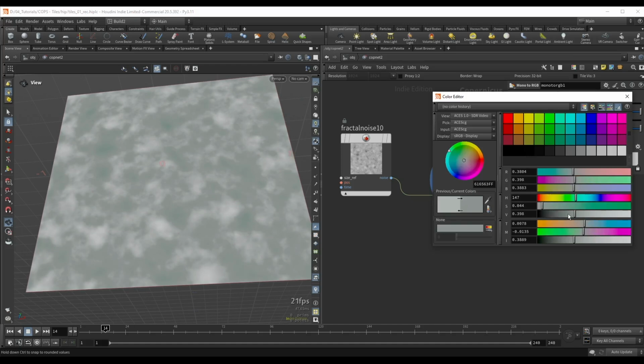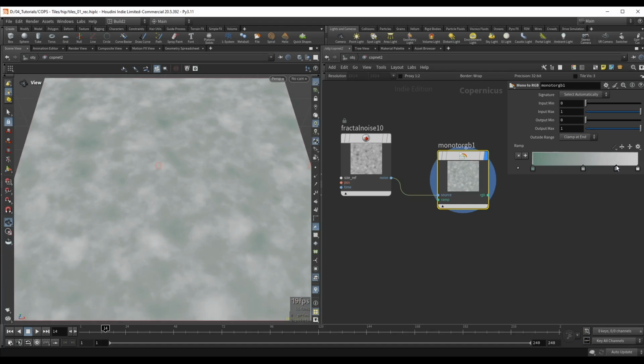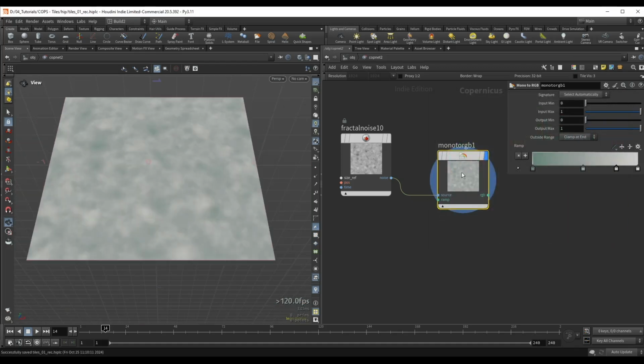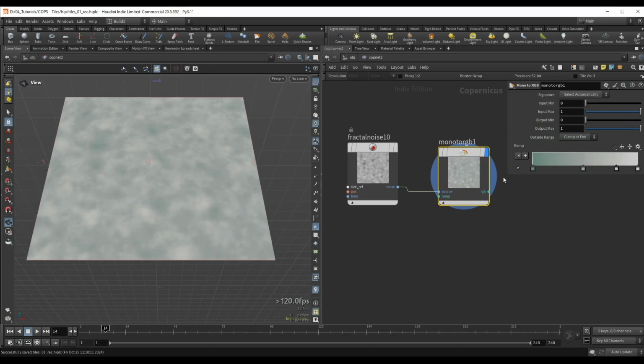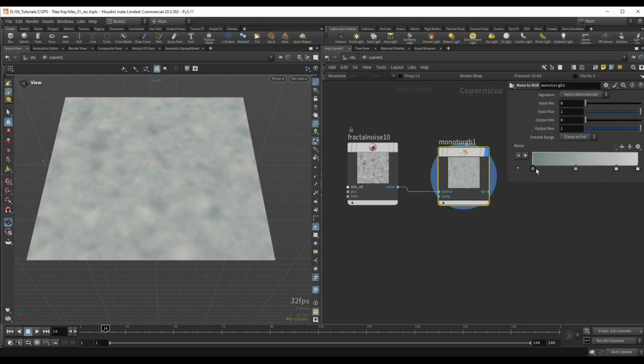We might want to reduce the saturation here and the value, so we can start to see some different shades going on. And maybe we can experiment by adding one more here. Maybe we can start to introduce a little bit of yellow as well. So I'm going purely by feel. We'll have to come back and readjust this ramp in a second, but let's say that this should be a good start. We might want actually less saturation in our first color here.